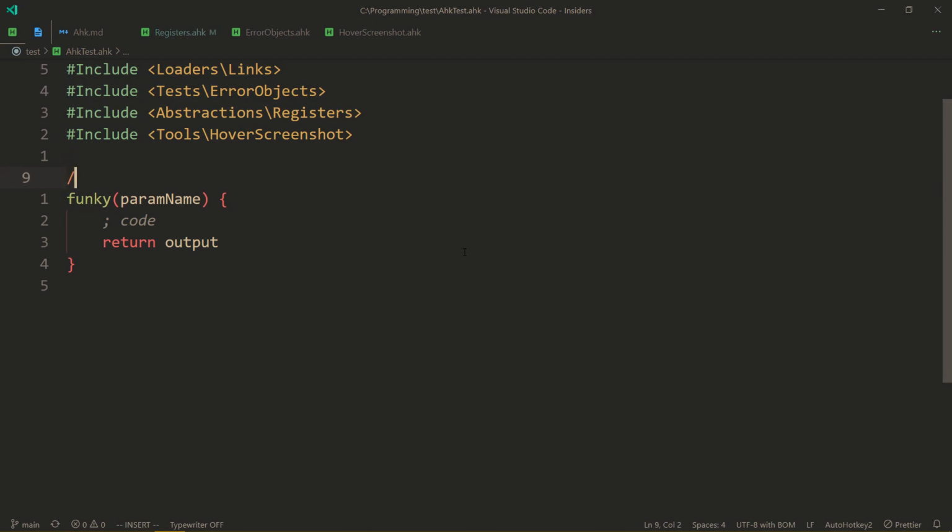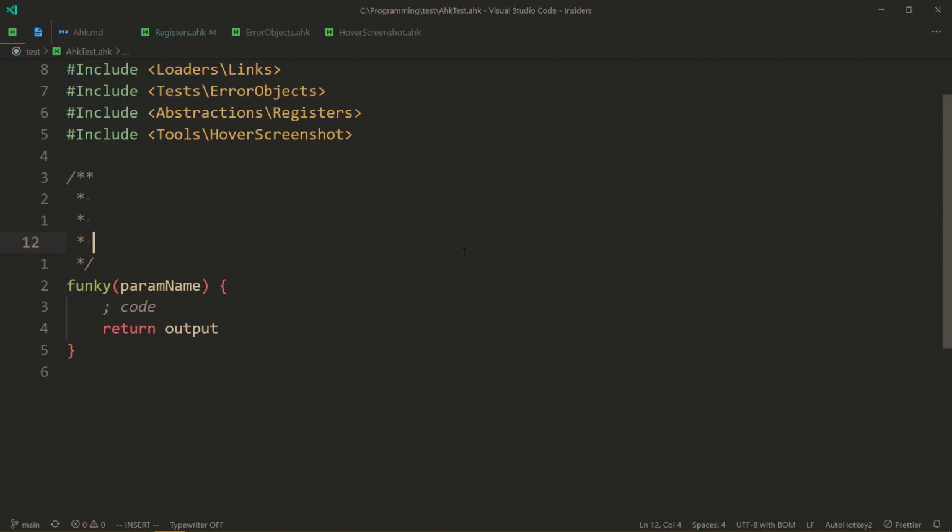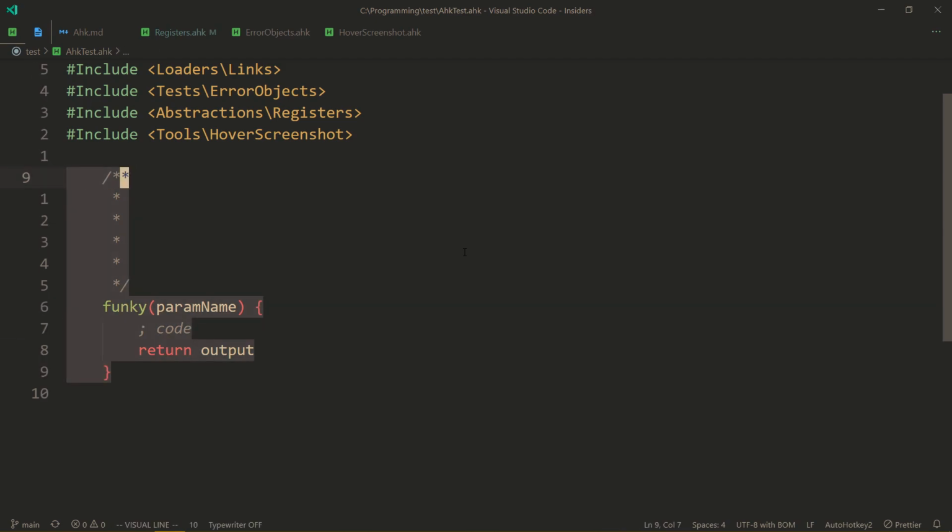So when you type slash star and another star, the language extension for AutoHotkey v2 automatically expands it into this thing. Now make sure to press enter, because here you have this magic. Now every time you create a new line, it automatically adds a star there. Why is that useful? Well, imagine that this entire thing is in a class, so it's indented. Well, you can still have your nice formatting because it's limited by these asterisks.